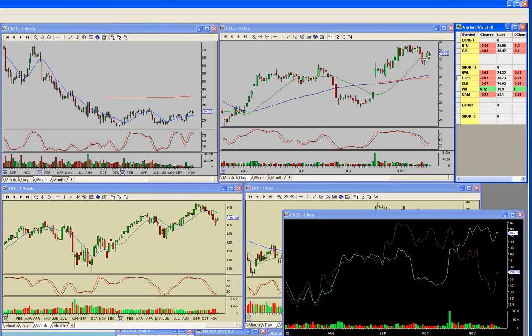CRE, still very strong. One thing I want to point out here, those of you that are not in CRE, we've had it since back here, and it's doing okay. It had a good uptrend, held in there pretty good during this market pullback. If we get a logo play from here, see how you can start seeing them show up on the chart. Once you get into one of them, you check it out, you go, oh man, tomorrow it could be a logo play again. Basically, that just puts you back over $31. So if you do not have CRE and want to play along, there's an opportunity for you to be a part of that. What we're going to use it for is, if we get another logo play from here, we're just going to raise our stop. Right? We're going to reduce our risk on that.